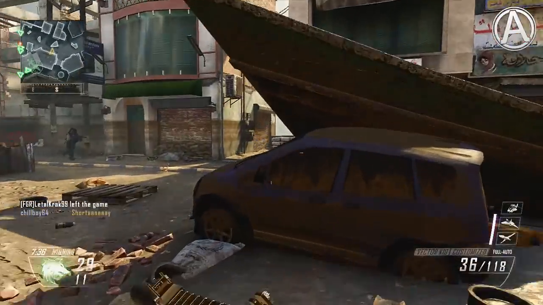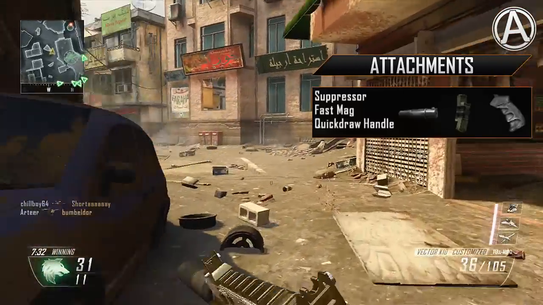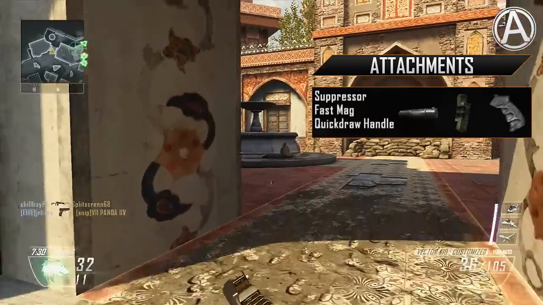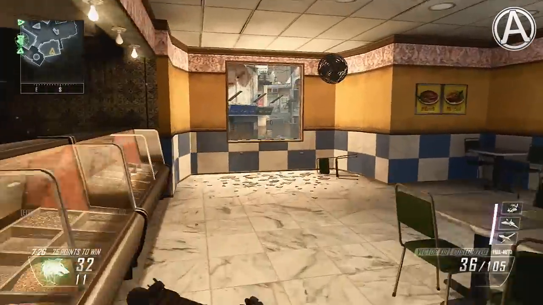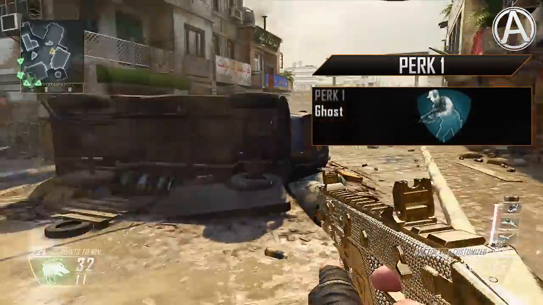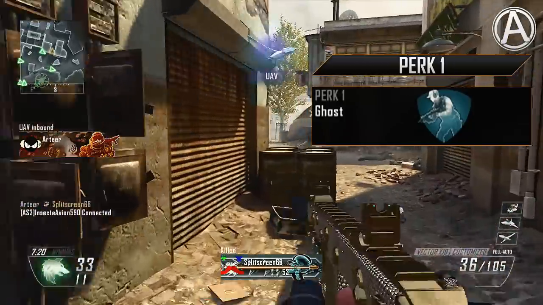Now like I said, the attachments that I was rocking within this gameplay are first off the suppressor, then the fast mag, and then last but not least the quick draw handle. Now first off, the suppressor of course goes hand in hand with the Ghost perk. These two together will make sure that you do not show up on the minimap, first off when you're just firing your gun, but also when you're of course moving around the map.